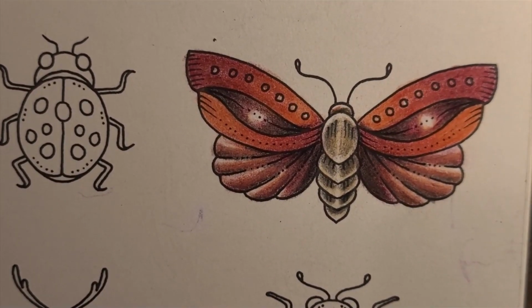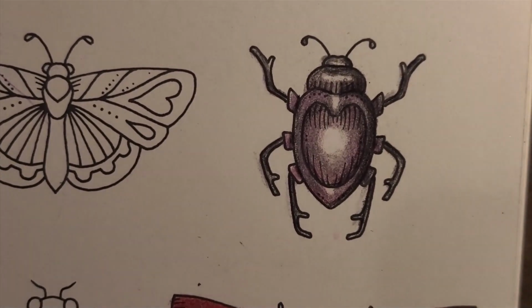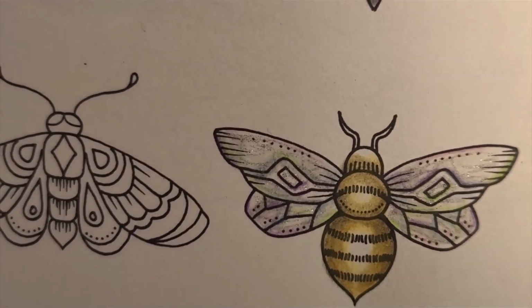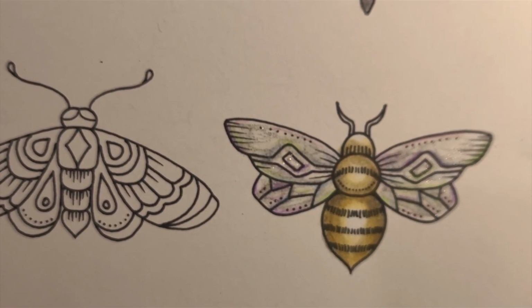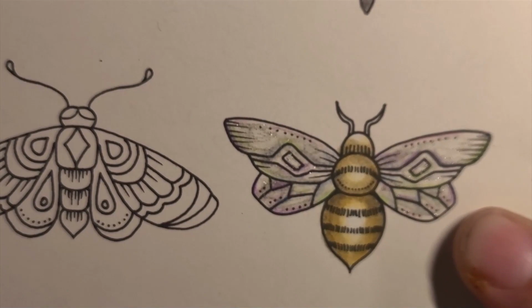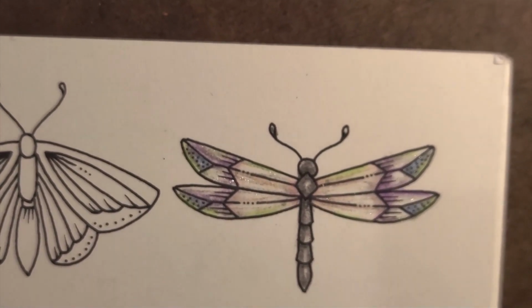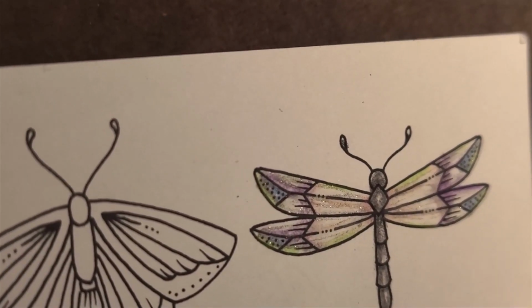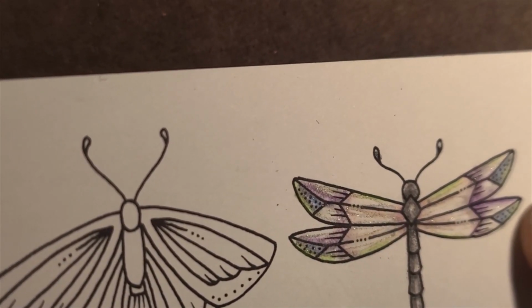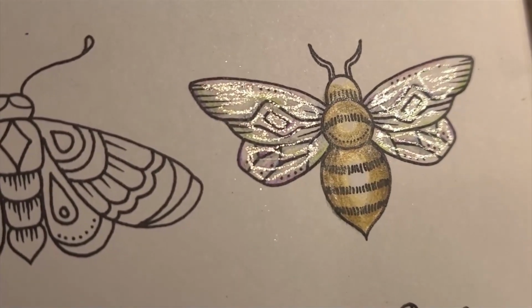I have spent a little time cleaning the bug images up, erasing some overmarks that I've done. I added some clear starlight. I thought about doing Wink of Stella, but I went with the gel pen jelly roll instead because sometimes my Wink of Stella can blob and I did not want to risk any issues. So you can see where I did the clear, and it's the ballpoint size, so I kind of followed the shape of the black lines. I did the same thing on the bee. I'm trying to see, there you go, so you can see that.